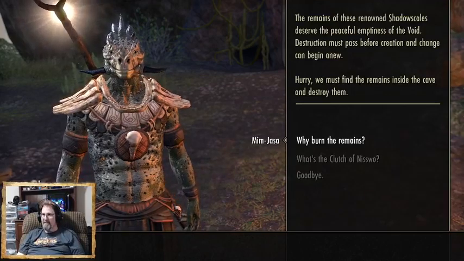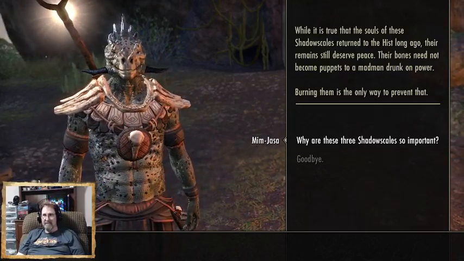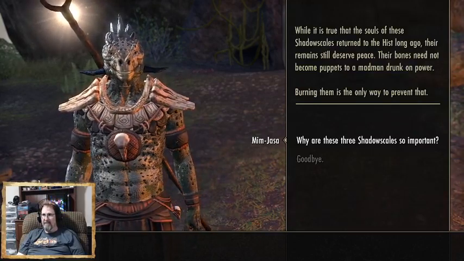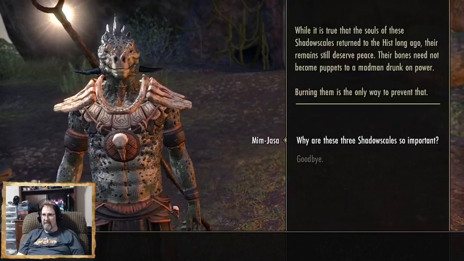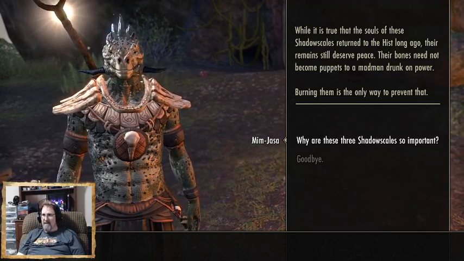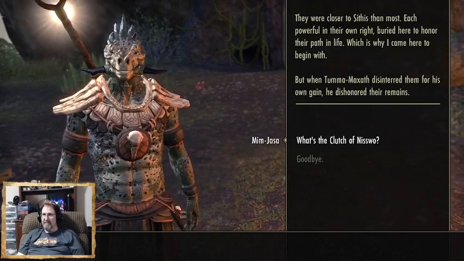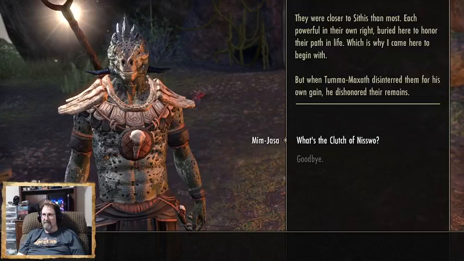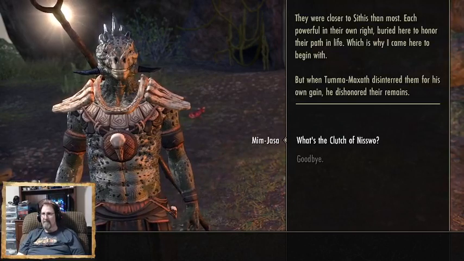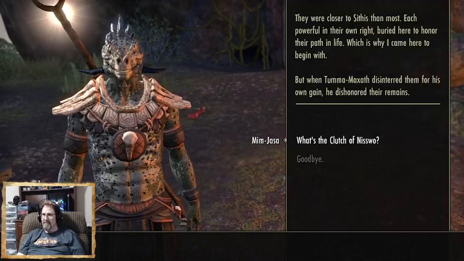Why burn the remains? While it is true that the souls of these Shadow Scales returned to the Hist long ago, their remains still deserve peace. Their bones need not become puppets to a madman drunk on power. Burning them is the only way to prevent that. Why are these 3 Shadow Scales so important? They were closer to Sithis than most. Each powerful in their own way, buried here to honor their path and life, which is why I came here to begin with. But when Tuma Mazath disinterred them for his own gain, he dishonored their remains.